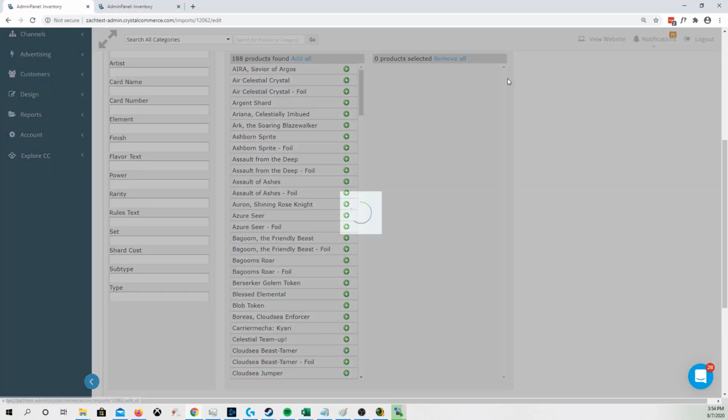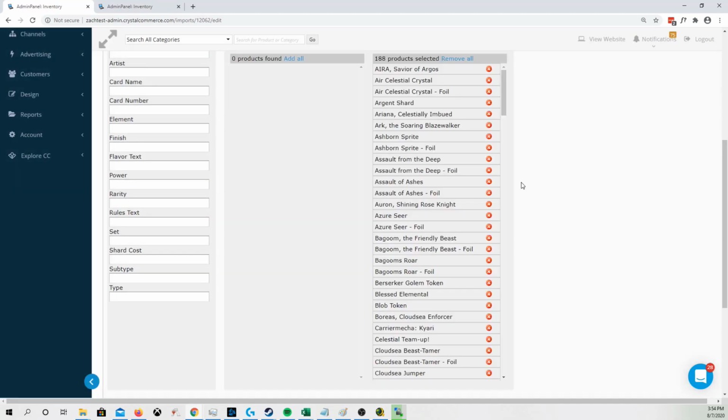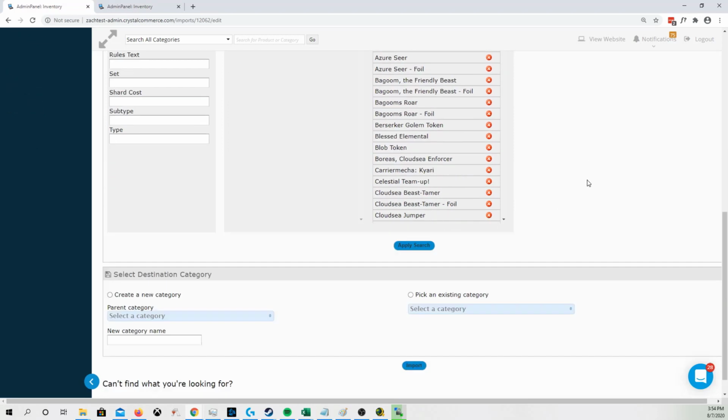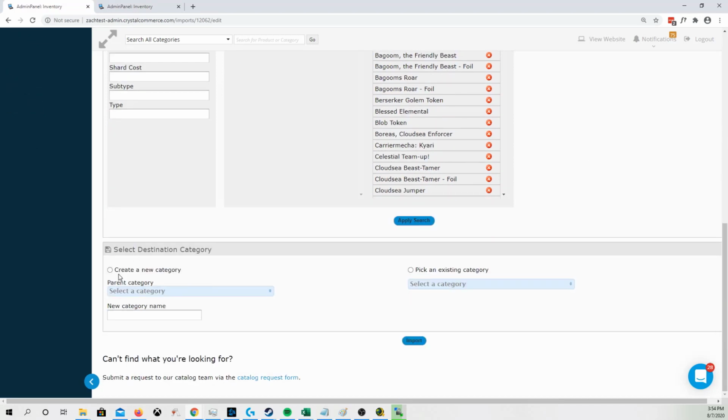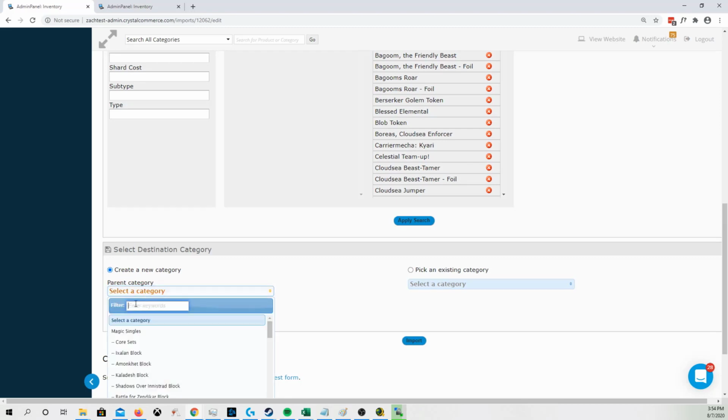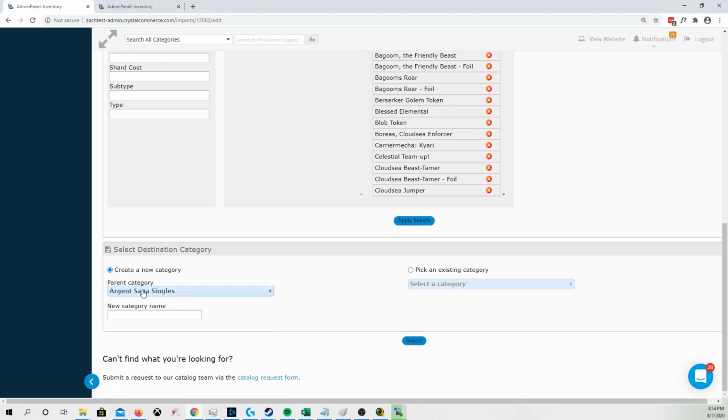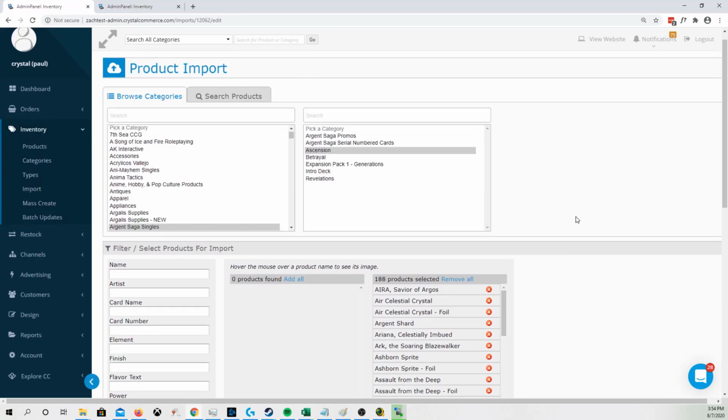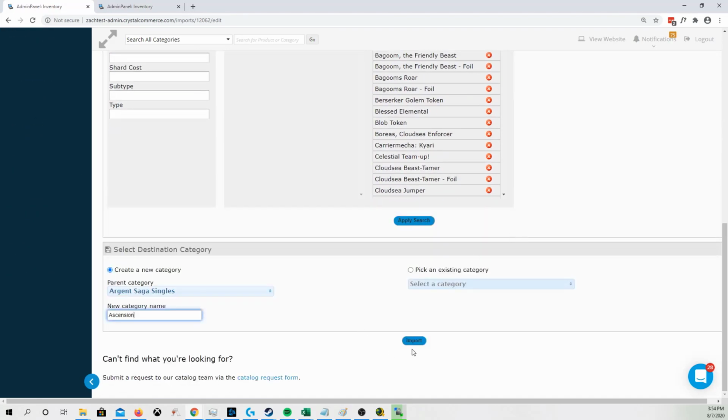And we'll click add all to move them over to the import queue here. And this is important. In this step, we're going to hit create new category. And we're just going to use the filter to find Argent Saga Singles to set this as the parent category. And then we'll just put in the set name here, which is Ascension. And now we're going to import.